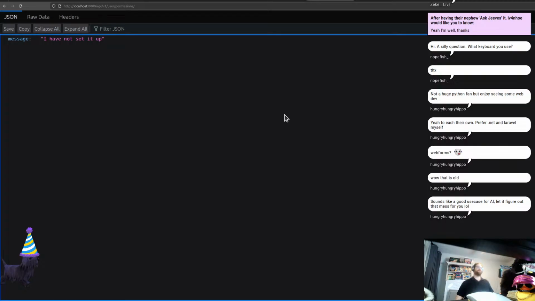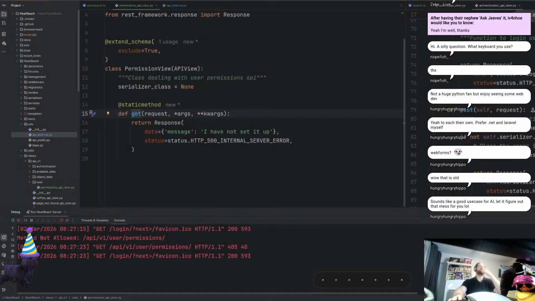I have not set it up. All right, cool. Got that all connected now. Sounds like a good use case for AI. Let's figure out. I mean, it's old enough that it has potentially indexed quite a lot of all that old source code and stuff like that. So yeah, getting it to figure out what I should be using would potentially be good. But in the end, I've just got to do one thing with this, and I'm hoping we can upgrade the site later. So yeah.